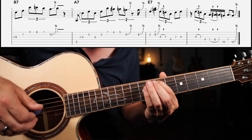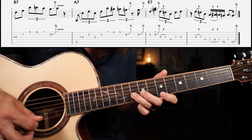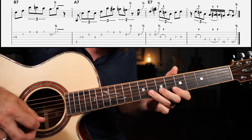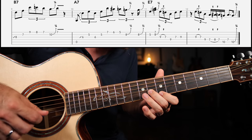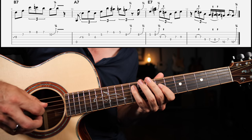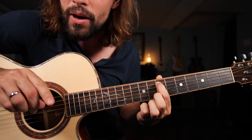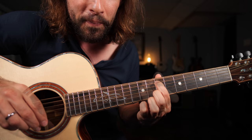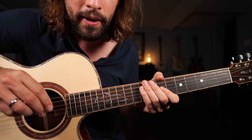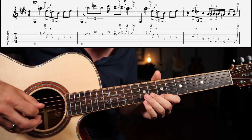You put all of line 3 together and it should sound like this, starting with the B chord, A7, E, just like that. Now, let's put lines 1, 2, and 3 together. Okay, playing through our entire practice routine, it should sound like this real slow. See if you can play along.